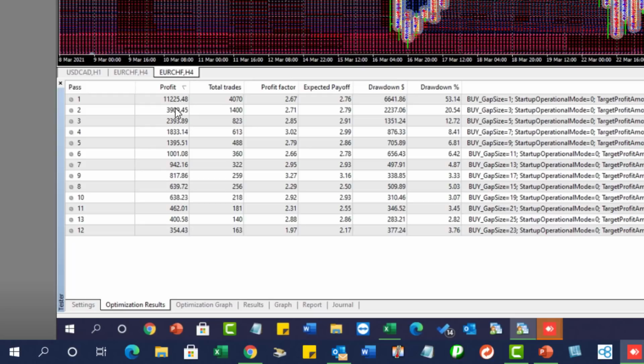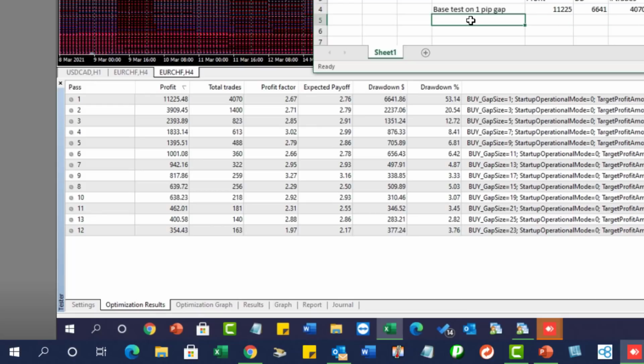11,225, and then it just drops dramatically as you increase the gap size. We now know that during this period, the grid trend multiplier was more in favor of small gaps of 1. In fact, that's the smallest gap you can get, and it generated 4,070 trades. So when testing the gaps in future, we'll most probably just test the first 4. So 1, 2, 3, and 4. We'd most probably test that if we tested this over with in respect of other tests that we'll do in future.